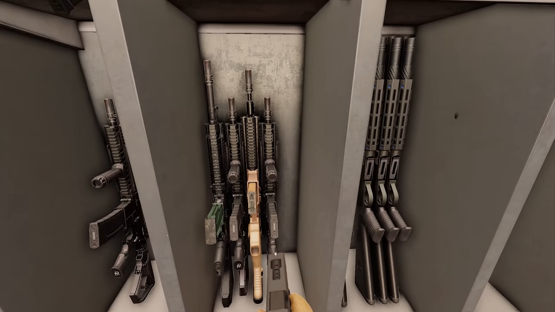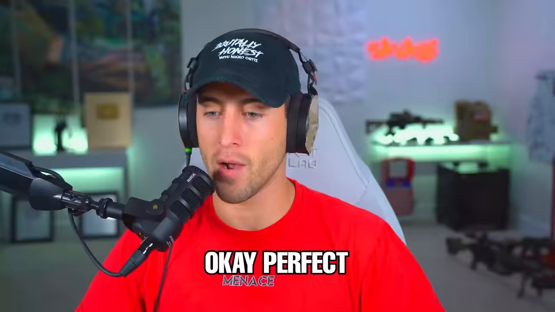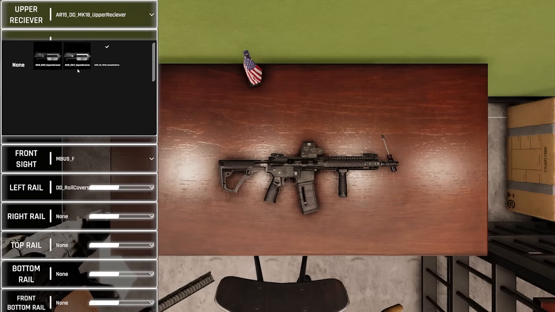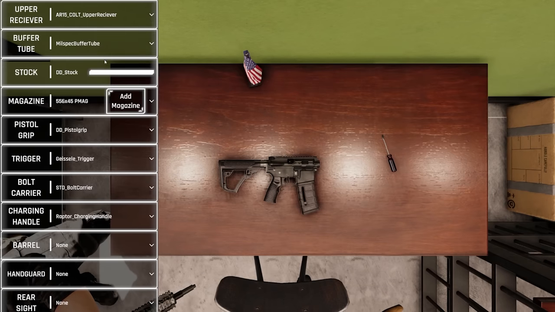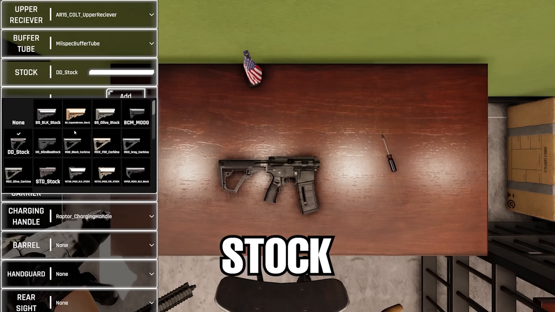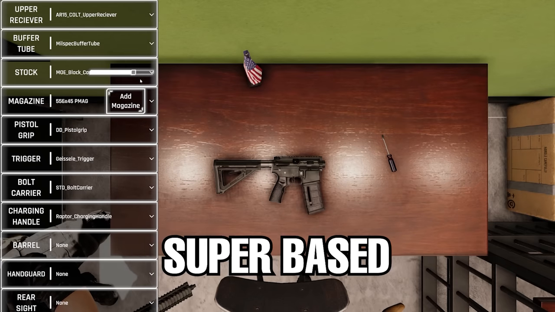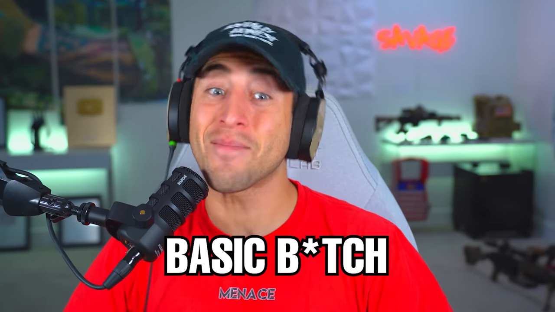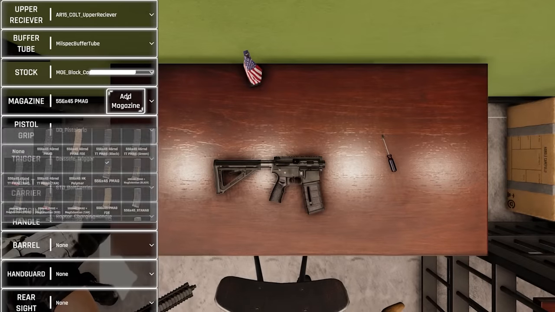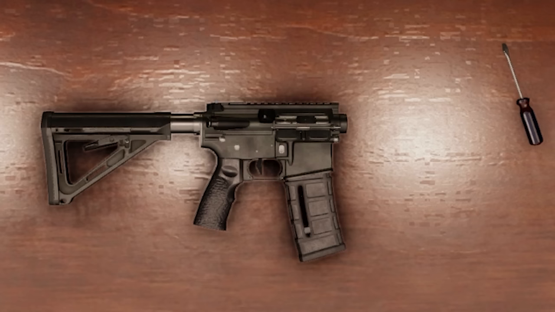So, what's a boring-looking M4? Take this thing right here, right? In here. Okay, perfect. So what are we going to do? Cops like to have the AR-15 Colt uppers, okay? This is going to be as realistic as we can hopefully get it. Then we're going to do just the regular mil-spec buffer for the stock. We're going to do this MOE black carbine stock just because it's super basic. Then magazine. We'll keep the P-Mags. I've been seeing a lot of police officers with them. Then we'll do just a super basic MDT pistol grip.